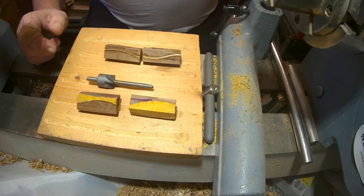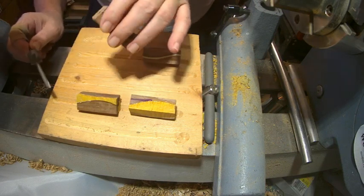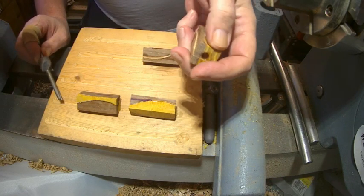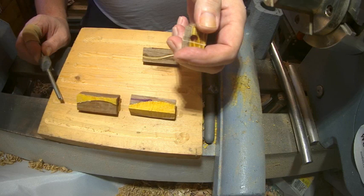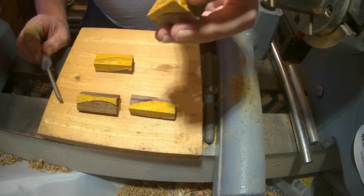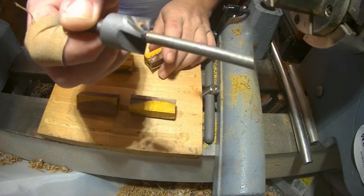Okay, all the tubes are glued in. Next stage, trim the ends down to the barrels. As you can see, where I've got the witness line there, the tube is right to the end, so it's not going to take much there, but there's a bit more on the other end. This is the barrel trimmer.